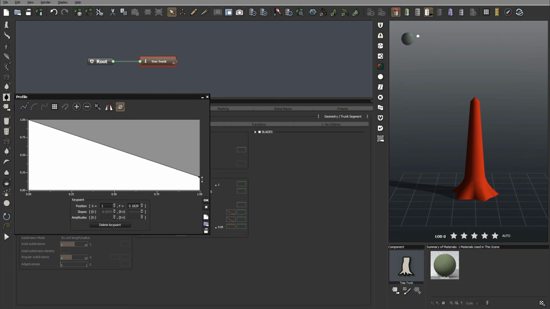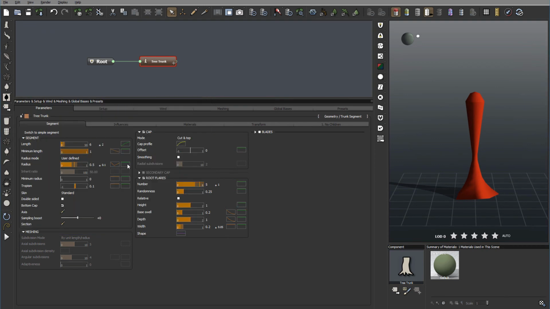So if I take it even lower, notice how it's decreasing. This way we can influence the radius based on the length of the object. If we need it, we can add additional points right there and create a different shape based on the length of our object. Same here, it will be itself, and this will be related to the parent.